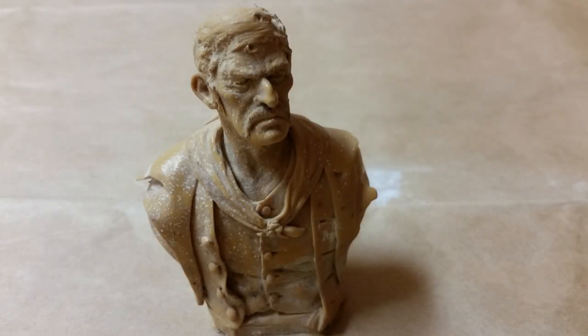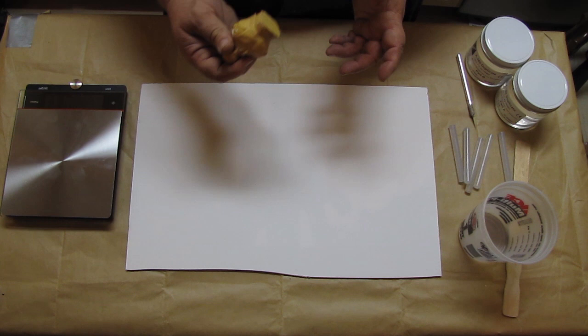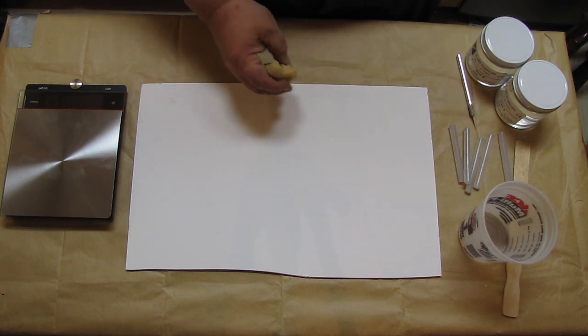And on this piece it's just a little bust. I didn't sculpt this or create it in any way. I just have it lying around. It's actually pretty damaged. But the only reason I'm doing this is just for demonstration to show how this process works. So I'm not duplicating this for anybody. I'm just screwing around with it.